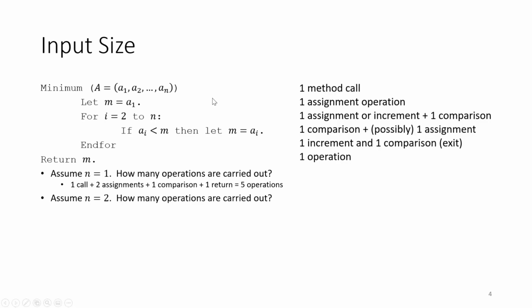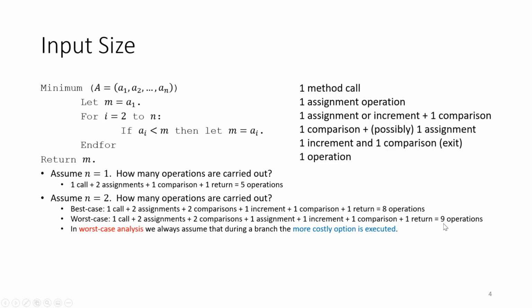So we did 1, 2 to enter. It looks like that's the same. Now 2 to enter the loop, so we're up to 4 now. Now this line, if we carry it out in the best case, we do 1 iteration, that brings us up to 5. And if we do 2, then that brings us up to 6. So 5 or 6, best case, worst case. With another 3 to exit it, looks like we have 8 or 9 as our best and worst case. And so here I have the best case for 8 operations and the worst case for 9 operations.